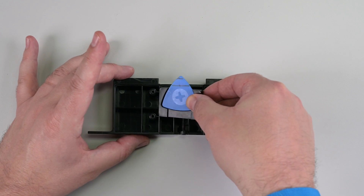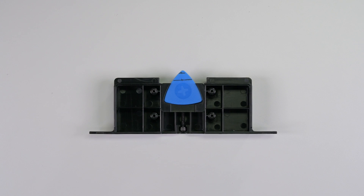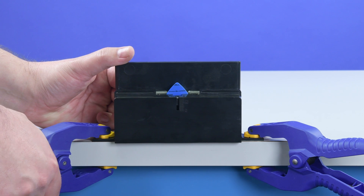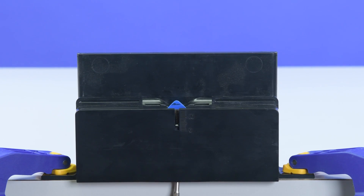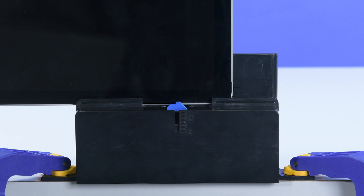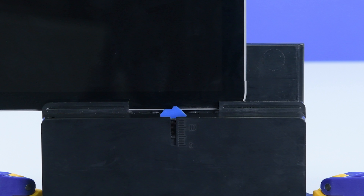Insert your marked pick into the debonding tool, making sure all lines are visible and facing towards the top of the tool, and then clamp the debonding tool on the edge of your workbench. Using a 3mm hex wrench, adjust the tool to the 2mm mark on your pick. When using the debonding tool, make sure not to insert the pick deeper than instructed for each edge. The 2mm setting should be used for the left, right, and bottom edges of the device. The 8mm setting should only be used on the top edge. Place the right side of the speaker edge of the device into the debonding tool above the pick, making sure the tip of the pick enters the gap between the display and the chassis.